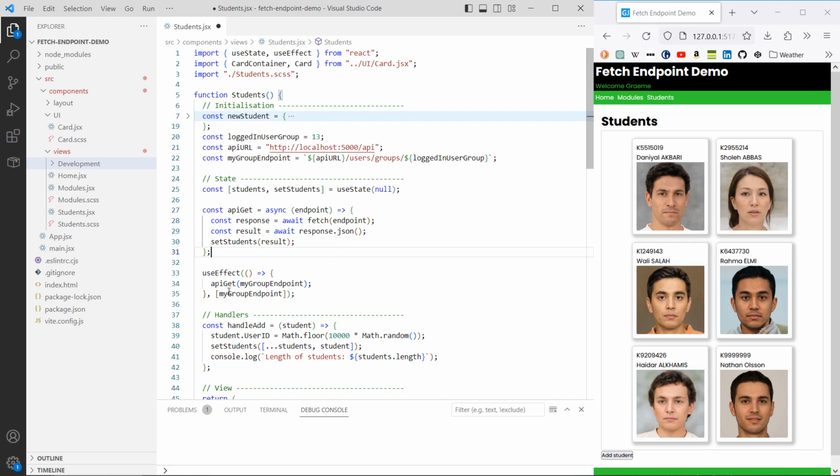Now there's a problem with the third thing we looked at. There's a problem with infinite loops, so we only want this function to be applied once, or when any of its dependencies change, in this case the actual path. So you might change the logged in user, for instance, and therefore you do want to run it again. You might up here have a drop down menu where you control the user that you're looking at, in which case the endpoint would change and this would rerun and the new set of group members would be loaded into state and rendered. So to get around that, we pop it in with a useEffect, which we import from React.